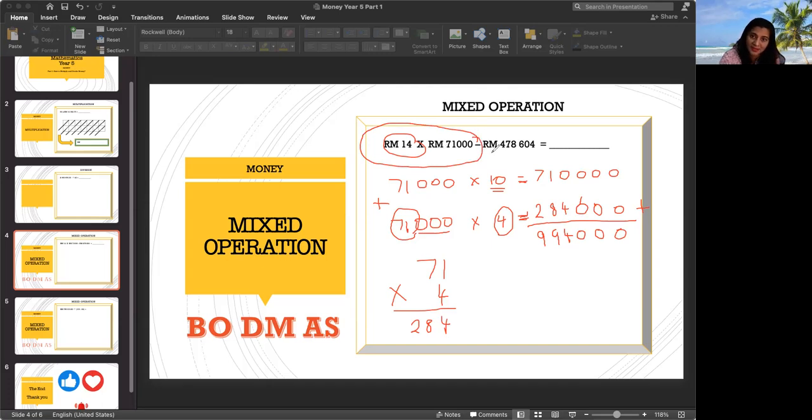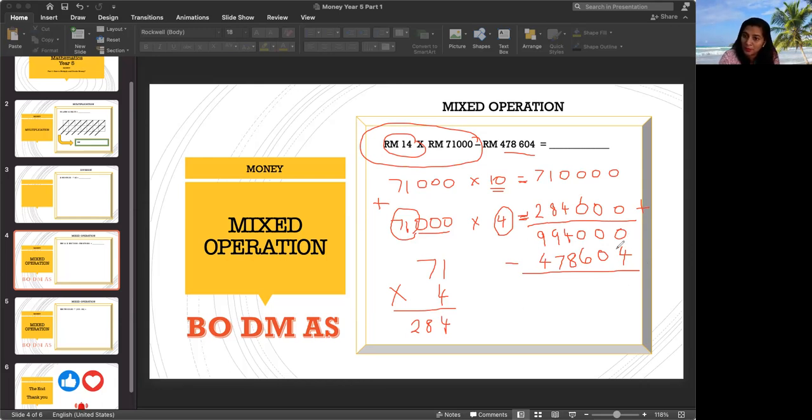I've got to take this answer and subtract 478,000. So I'm going to continue doing it. If I want to be very sure of writing it, I start from the back. So you start from the last digit here. You start writing your 4. You write your 0. You write your 6. You write your 8. You write your 7. And finally your 4. So it's exactly in the correct houses now.